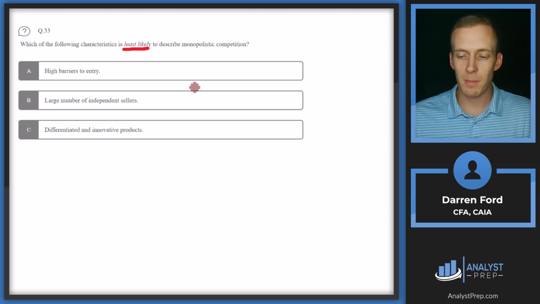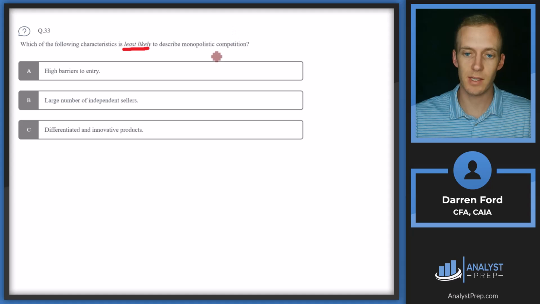So remember what monopolistic competition is. It's where there's essentially a lot of competition in a space. So it's similar to perfect competition in that sense, but it has monopolistic characteristics in the sense that products can be slightly differentiated. So I think one interesting example to look at in the context of this that we can have in mind as we go through these is something like restaurants.